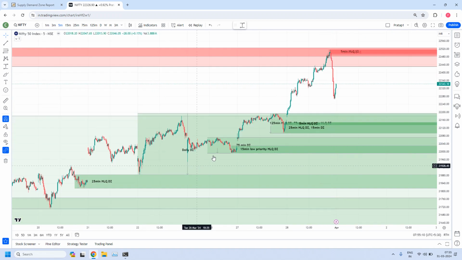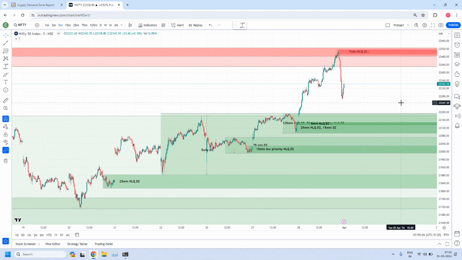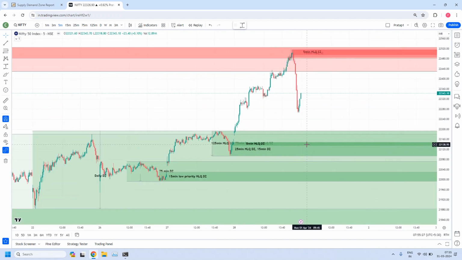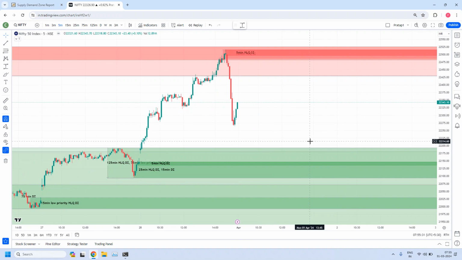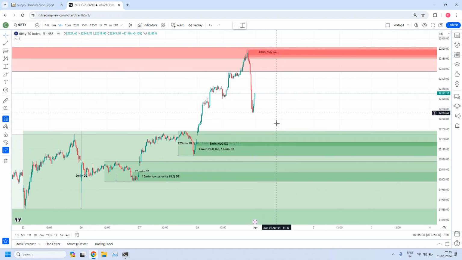But if this daily demand zone would have been a high liquidity demand zone, or even this daily supply zone would have been a high liquidity supply zone, then we might be having up to 80% success. But anyway, you can't expect these fine-tuned zones, at least you can expect up to 60% success rate. Please remember. So now we have completed the analysis. Let us draw the ranges. The ranges are very clearly visible now.